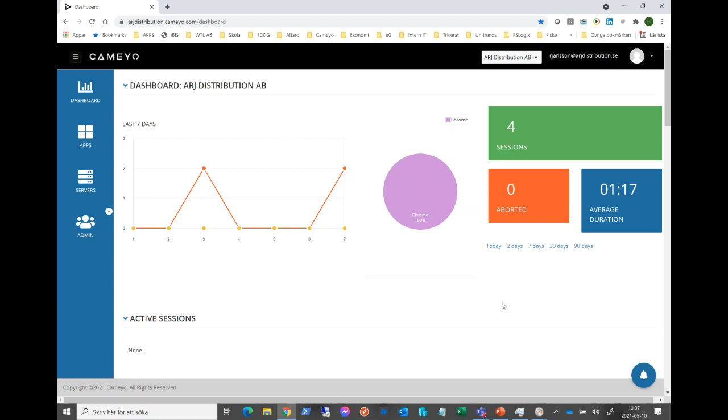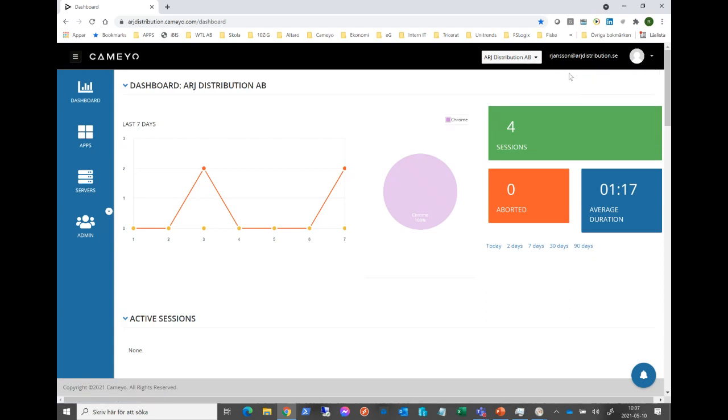This is our demo system, so there's not super much information here, but you can see there's a dashboard, which is what we're viewing now. And this is the admin view, by the way. Now, under applications, we will have applications, and under servers, we have servers, and then we have some settings here. Up here, you can see my user account. Basically I can go in and check my user profile. I can get some help and some stuff like that, and I can log out.